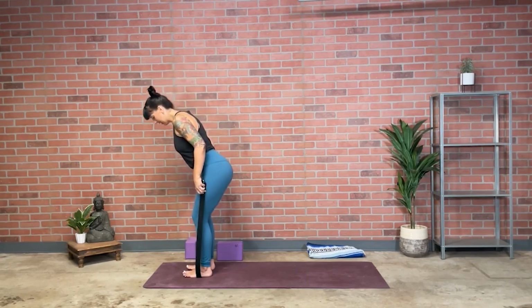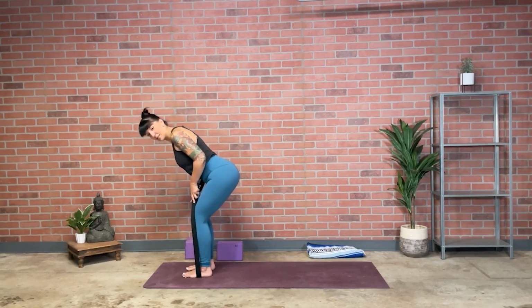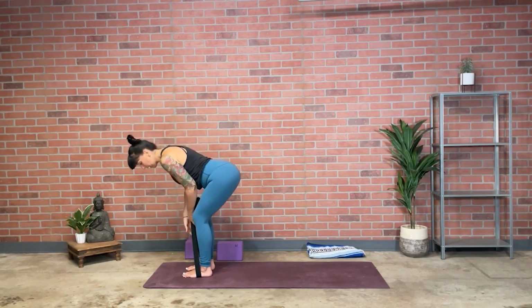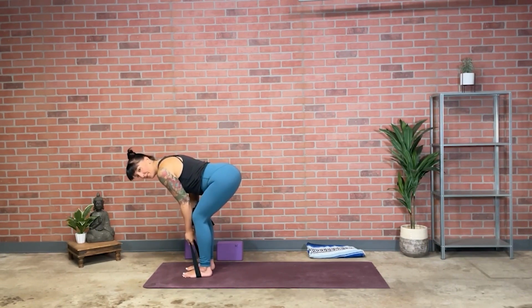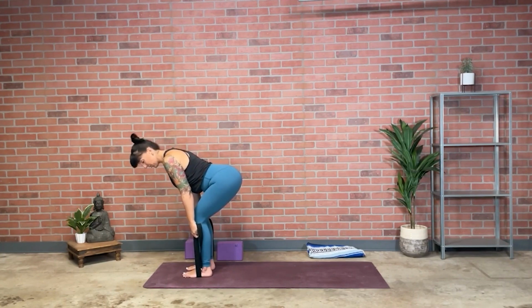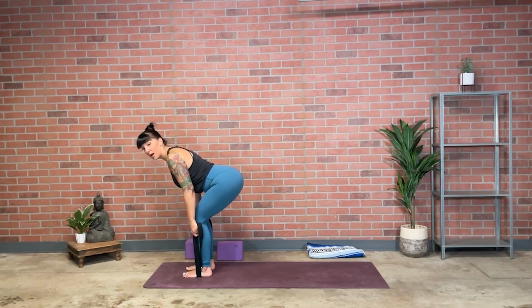Bend your knees, hinge from your hips. Right? So you're creating a little bit of a shallow chair pose. Climb your hands down that strap. And climb down enough that you feel like when your spine is on a high diagonal, your arms are straight and you're able to tug up and create a lot of tension on that strap line. Now let's use that tension.